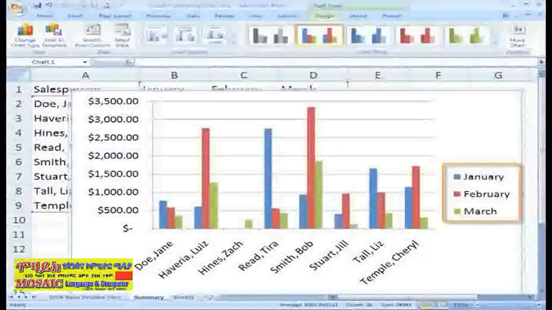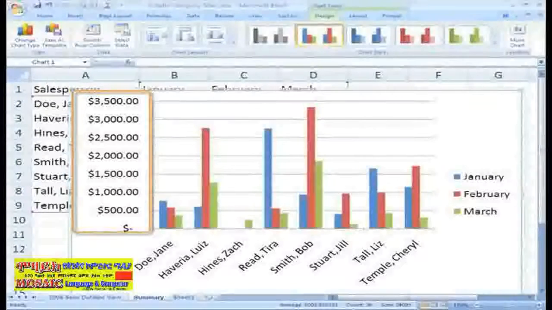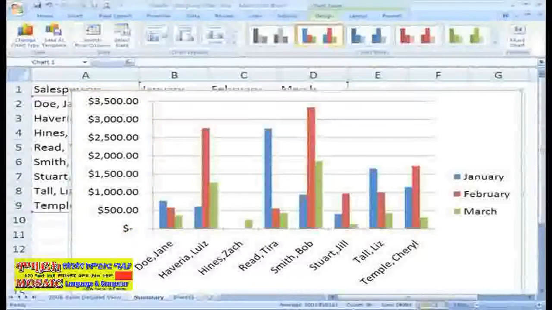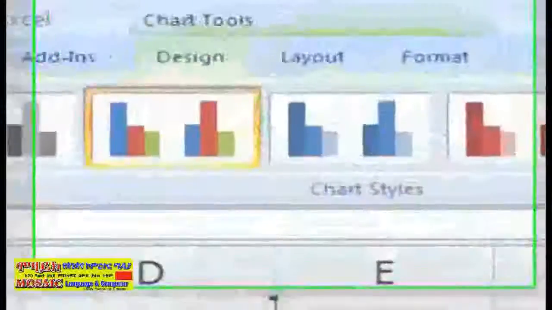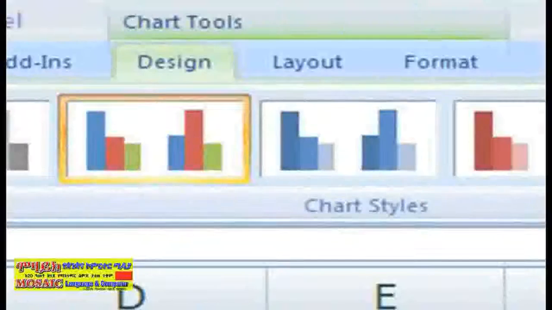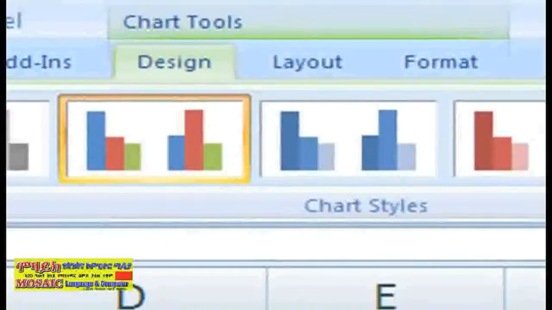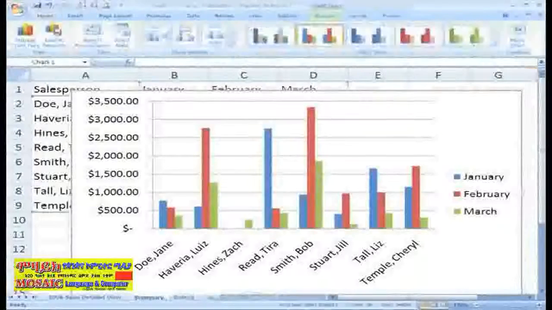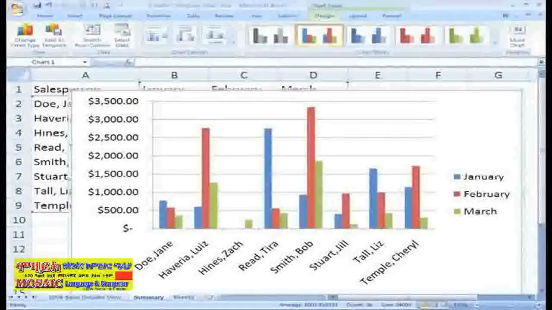On the left side of the chart, Excel has created a scale of numbers to help you understand what the column heights of each month means. The heights of each column is in proportion to the data in the cells. Now that you know how to insert a chart, let's take a look at some of the chart tools. Once you insert a chart, a new set of chart tools that are arranged into 3 tabs will appear above the ribbon. These are only visible when the chart is selected. Let's take a look at the Design tab first.